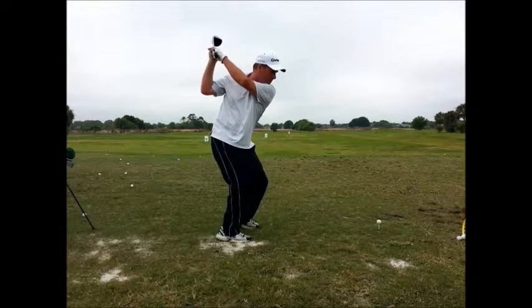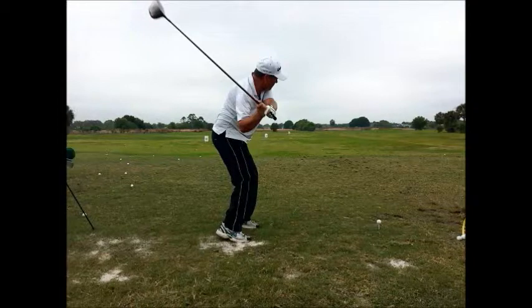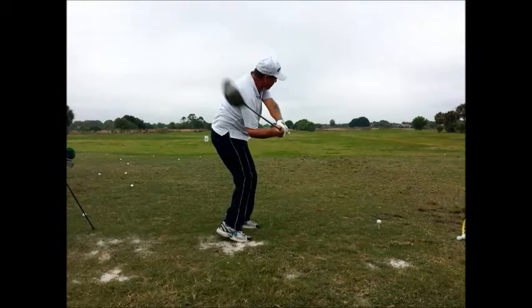Now watch him clear his hips out of the way. He's coming down. He's trying to get the club parallel to the back arm. See how much better it is? And he drops the hands down. Look where that club is. That's what we're looking for, that club coming from the inside.